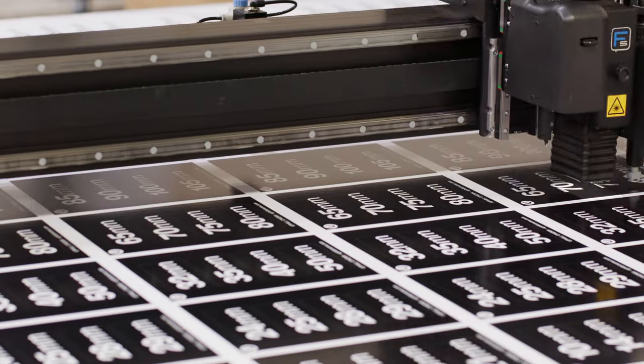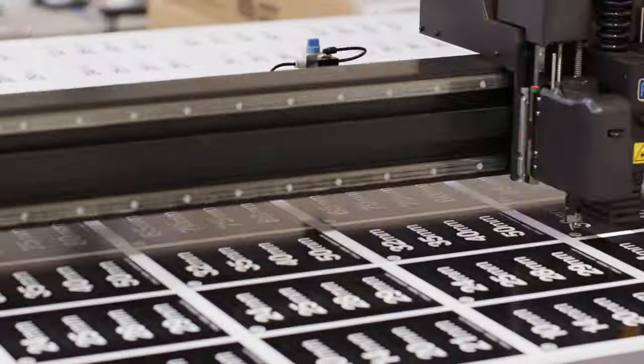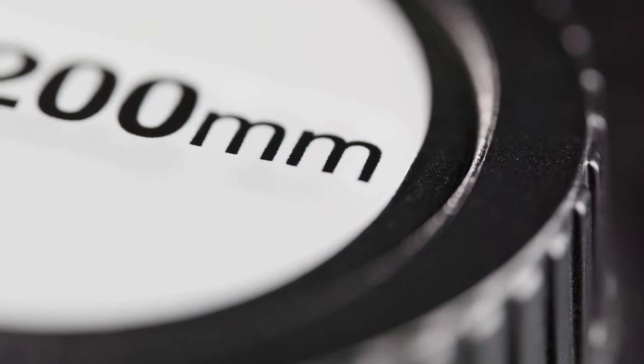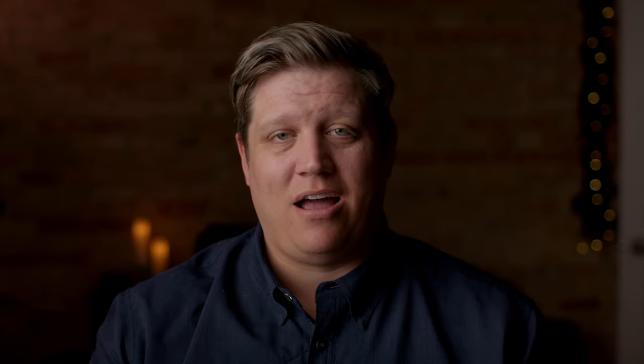If you're like me, when it comes to my gear, I like to know where everything's at — more organized chaos in my case, but I want to know at least this case or this drawer or shelf has this in it. And when I look down at my backpack or hard case, I want to know what lenses are there without having to dig through all of them.